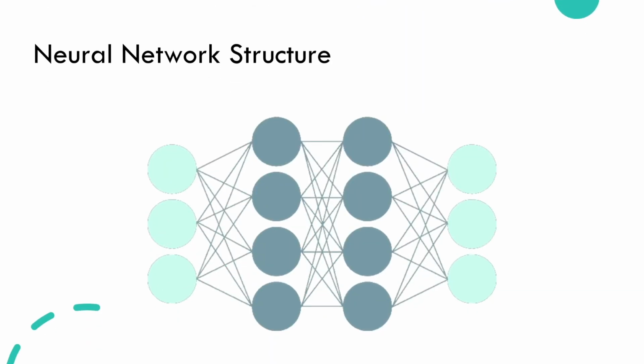Here's a look at a neural network structure. These dots connected by these lines are called neurons. Now on the left, we have the inputs we give to the neural network. In the middle, we have the hidden layer, responsible for all the calculations given from the input. And on the right side, we finally have the output, which is derived from the input data.